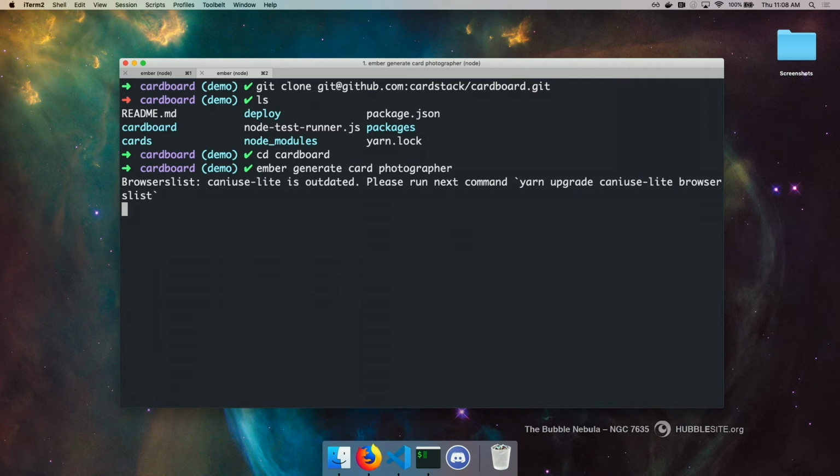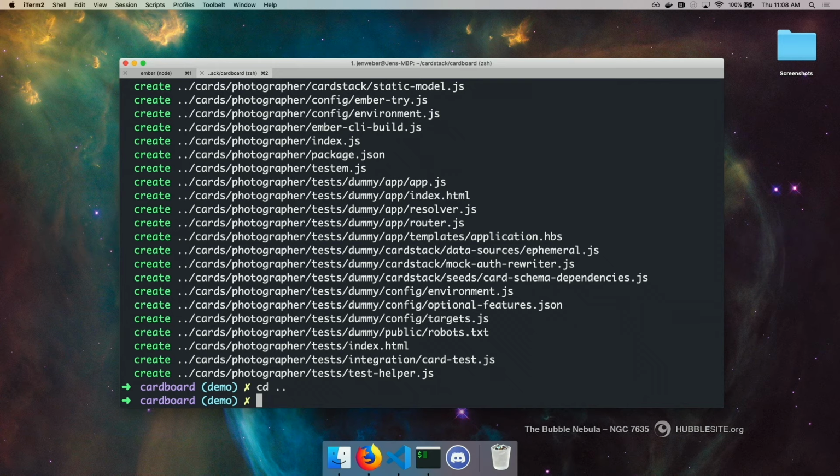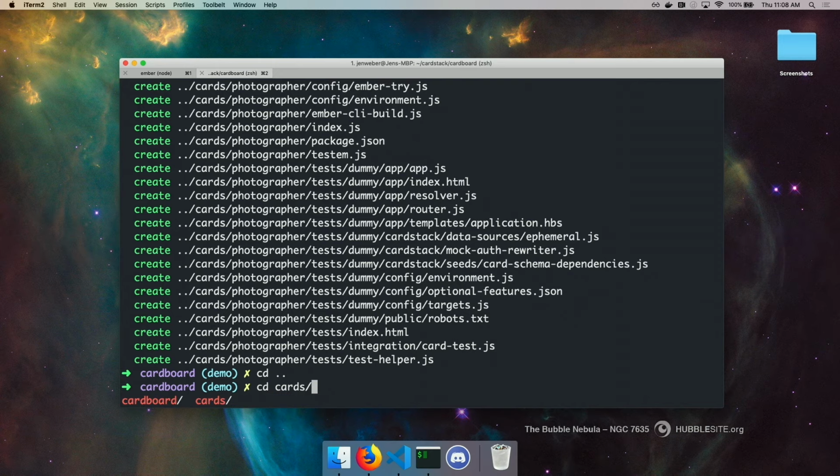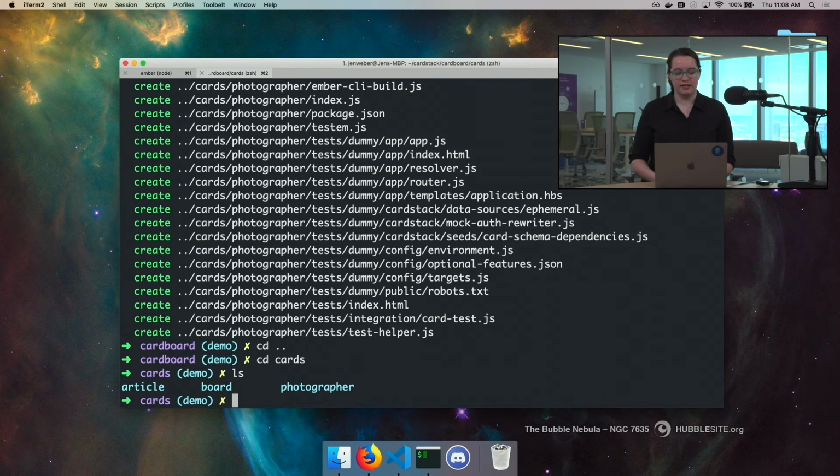What's going to happen here is that a card takes quite a few files in the current Card SDK in order to give you ways to style your card, to show what the layout ought to be, and to control the data. You don't have to make those files yourself by hand. Our generators here have done it for us. If we take a look, we've got a folder that has all of our cards, and my new card, photographer, is found here.